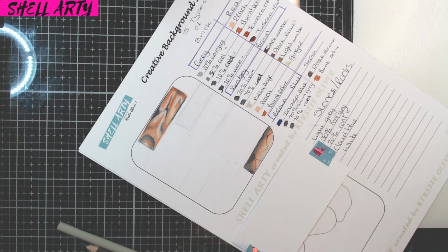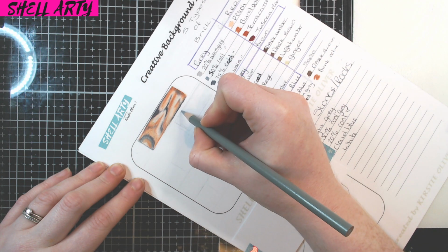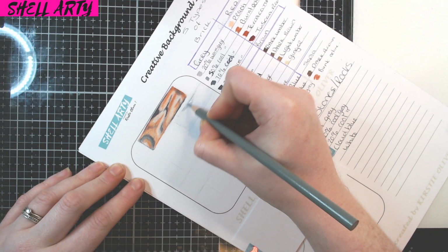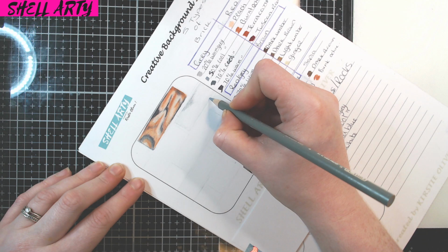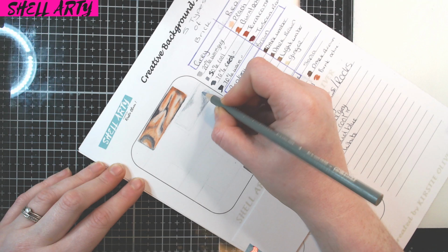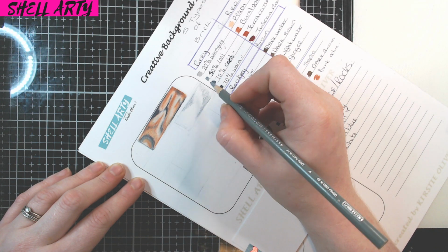And then I'm going to come in with my next one, and I'm just going to put the same as this side, only I'm going to come down maybe a little bit with this. So this is 50%. And that can travel up to that corner. Just trying to make it different. I don't want each one to look the same.